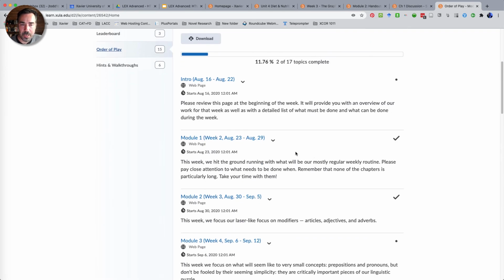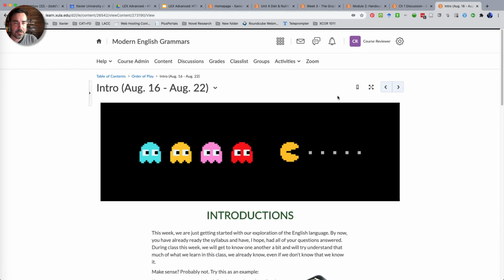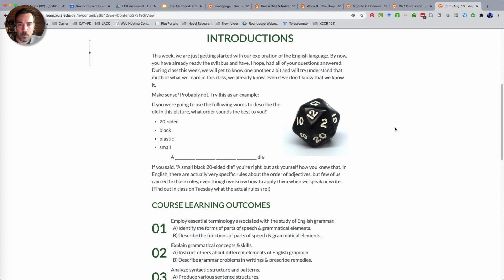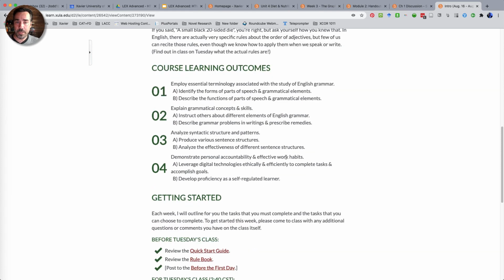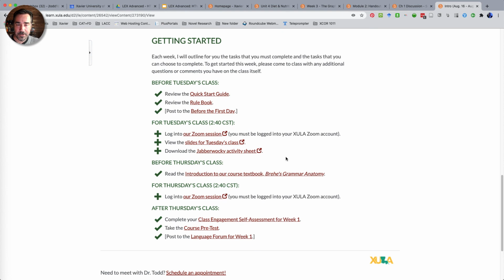And so students could come here for the first week classes, right, before the first day of class, right, and they could see, what are we going to be learning about? Here's a little introductory paragraph, right, and then they get down to the next part and they see, okay, here are the learning objectives for the week. And then they get down here and they have the outline for the week as well.